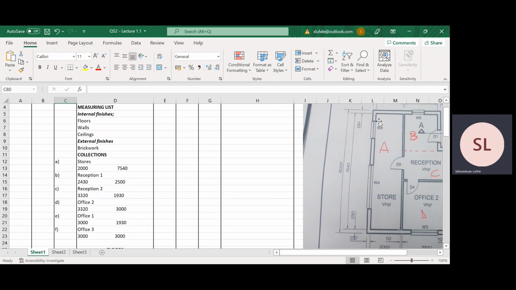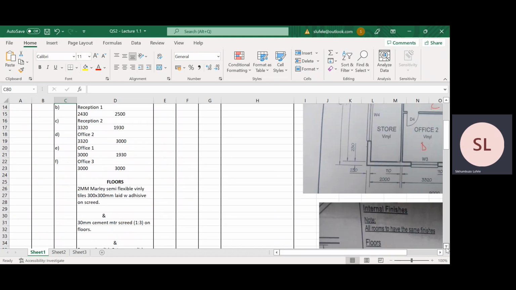Now we're going to come to this wall here, the vertical one, which is 7540. It must be multiplied by 2.7, the height, but you must also remember that there is another wall which also shares the same dimension.